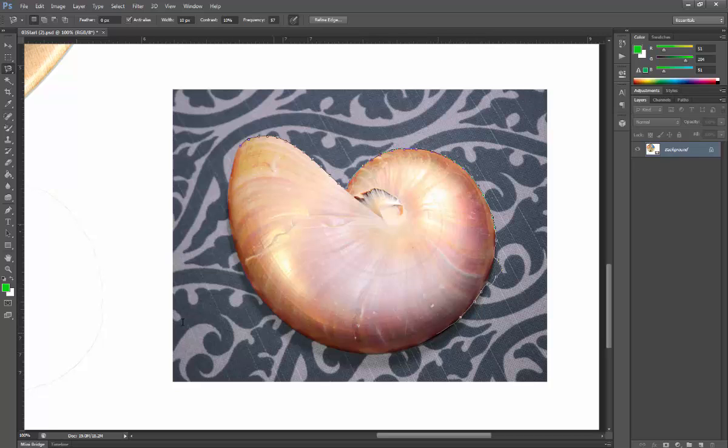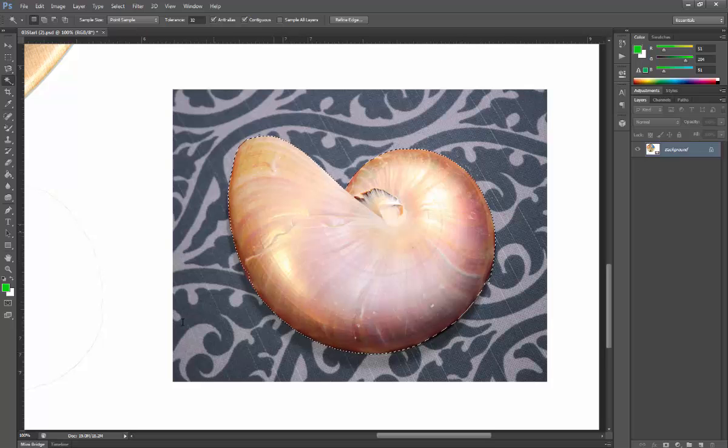Sometimes it makes a mistake, as you can see, but don't worry, we can fix that later. So it's following along. The better you trace it, the better time that the tool will have. Now I've got this little extra chunk right here, this is not in the directions, but I can show you how to fix it. One easy fix is to go back up to our magic wand like we used for the coral, and you can hit the Alt key and you can magic wand right on that dark part and it will kind of cinch in. So that was one way to fix it. There's other ways as well, but let me show you that for now.